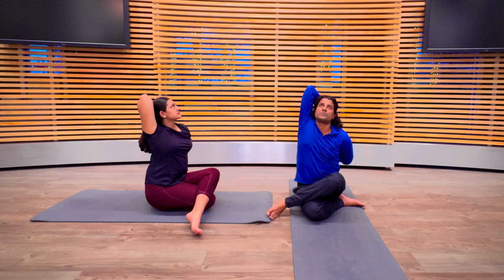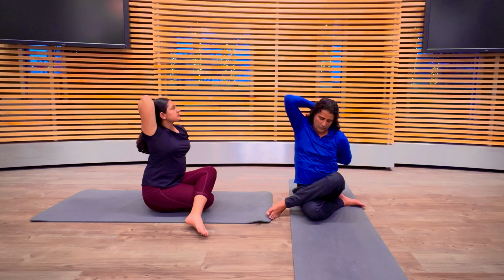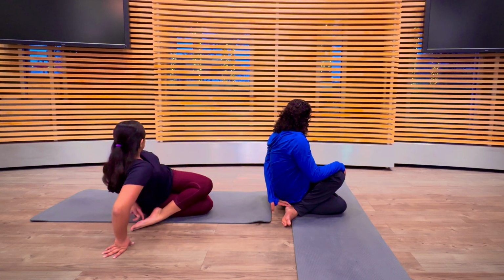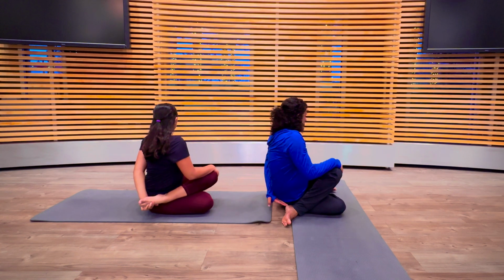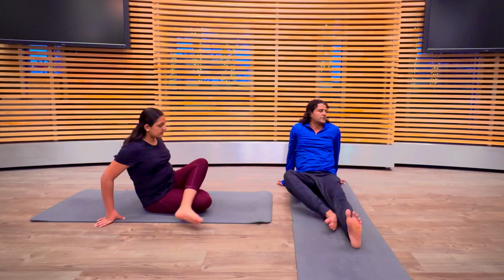Cow's face, deep breathing. This stretch is very good for your pancreas. Deep breathing. Release those fingers. Twist to your left side. Left hand behind your back tries to find and grab your left heel. Deep twist on your left kidney. Untwist and unfold your legs.